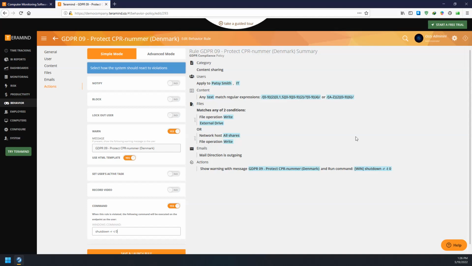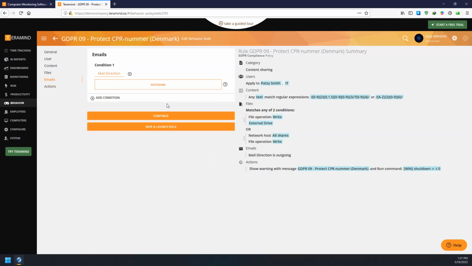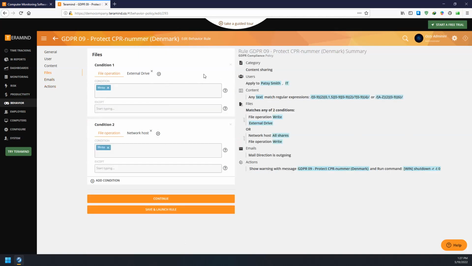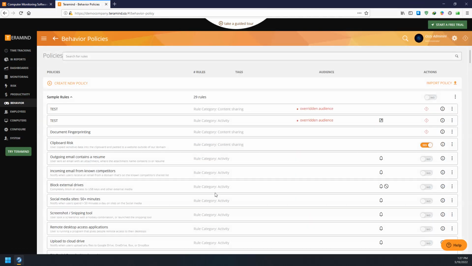And trying to send, yes, so this rule is combined. You can catch them on each act. In this GDPR policy, we combined two things together to check it. So we are just warning.